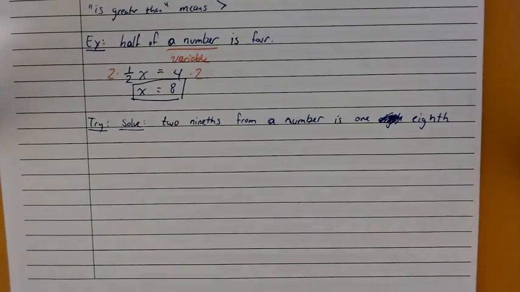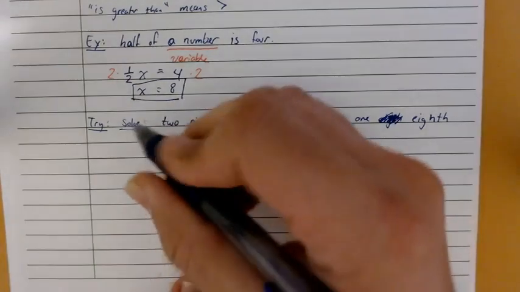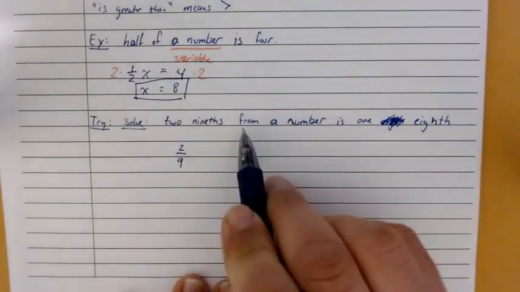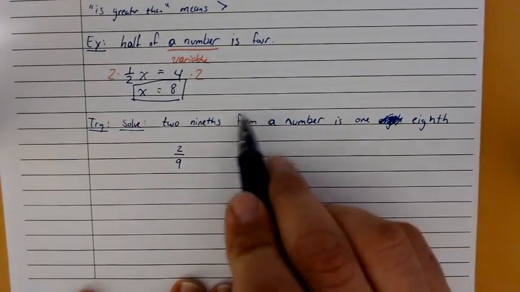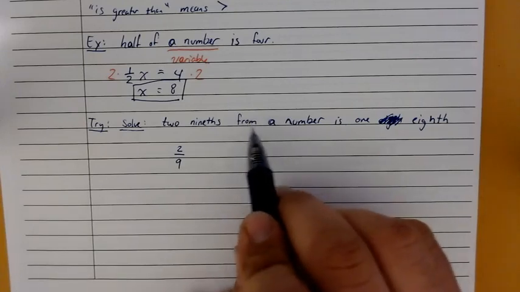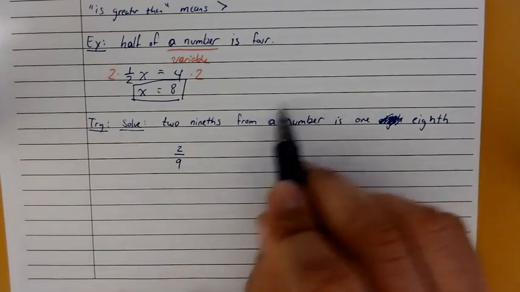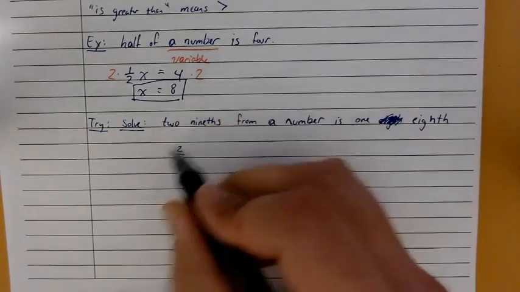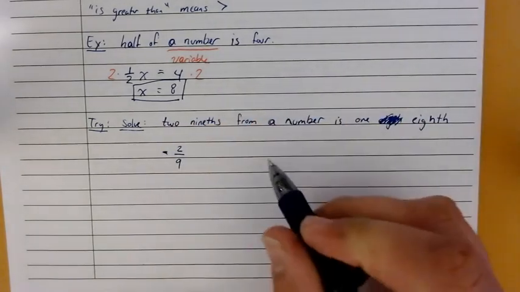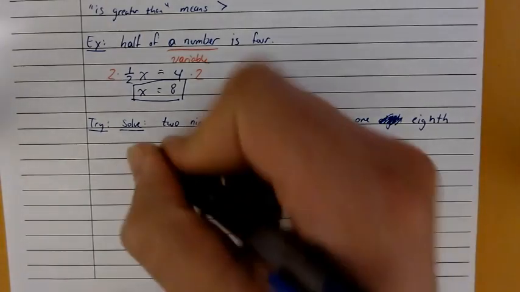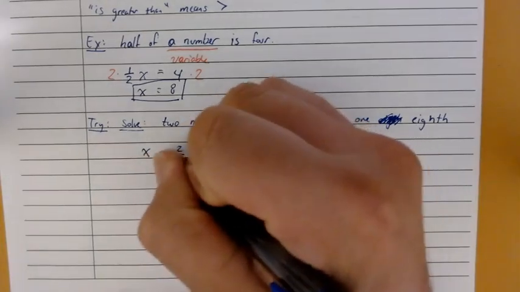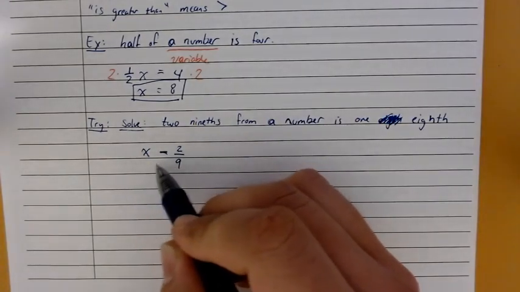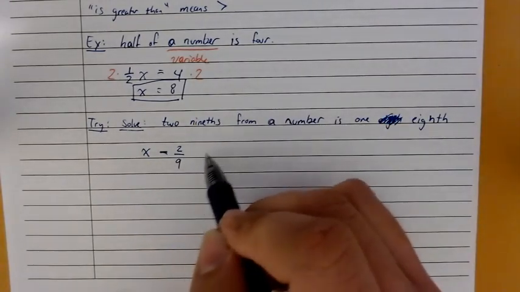All right, so let's take a look here. You're going to take 2 ninths. Well, that's a fraction, 2 over 9, from a number. Now remember, from means you're subtracting. You're subtracting from a number. That means that number is what you started with, and you're taking 2/9 away from that. So the 2/9 is what's being subtracted. A number, again, that's your variable, so that's going to be an X or a Y or a Z. If you use a different letter here, that doesn't change anything. If you use W, that's going to give you the same solution.